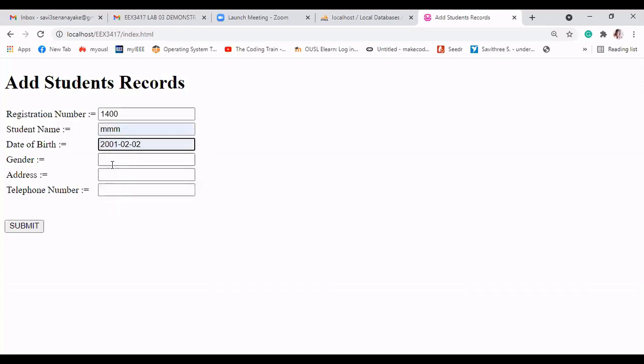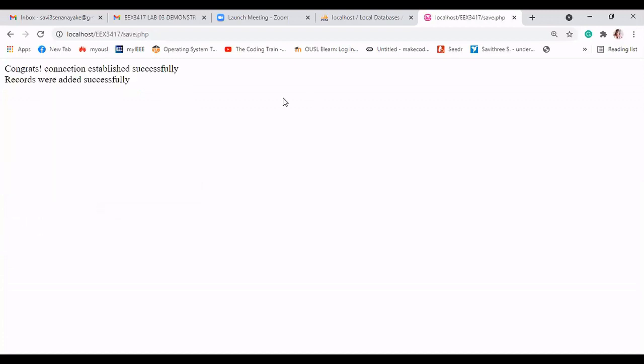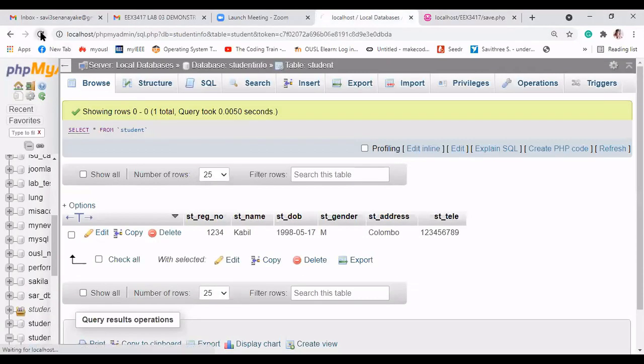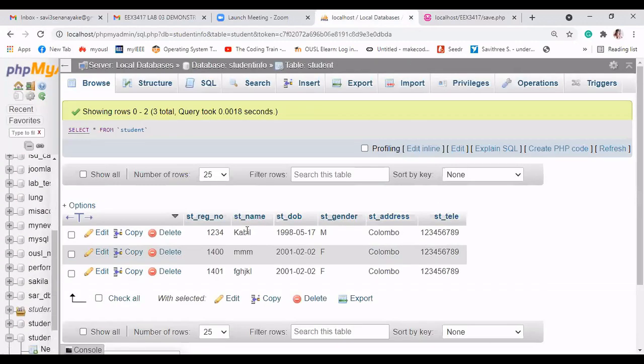You can change this, add a student name, and submit it. If you want, you can go to the database, refresh, and see all the values in your table.